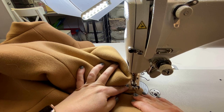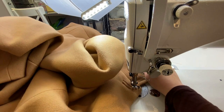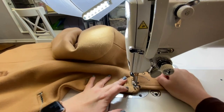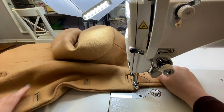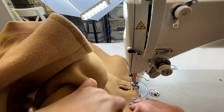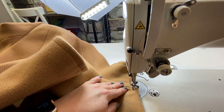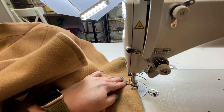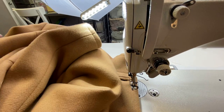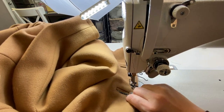Okay, I'm going to go slow because now we're going to be in bound buttonhole territory, and there could be quite a bit of bulk, and we don't want to accidentally bust a needle. I also counted on the other side how many stitches. Oh, I went over. Oh, yeah, that is thick through there. Okay. So again, I'm just going to be making sure that this front side looks nice.